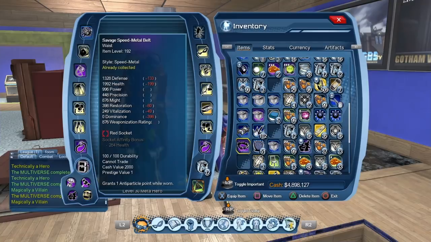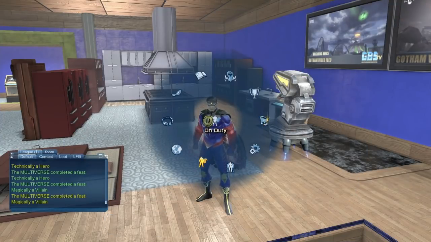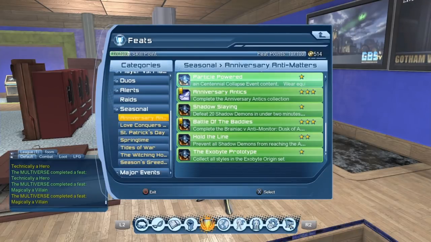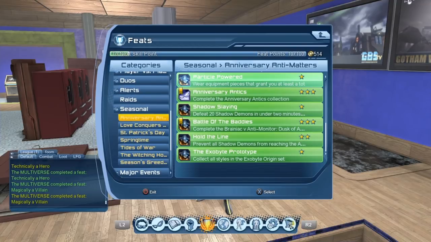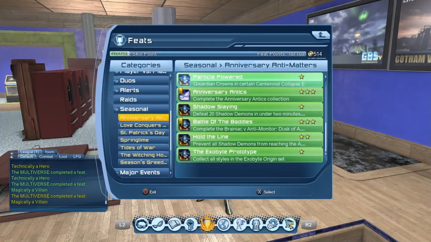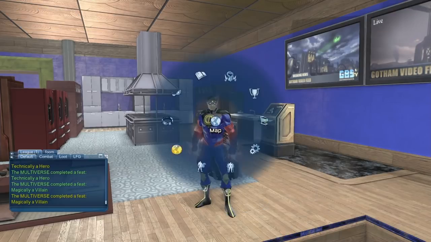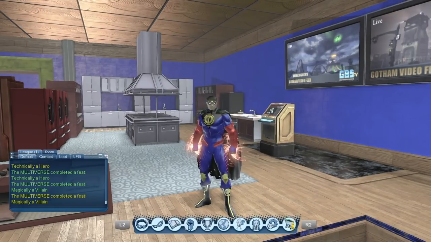But if you go all the way down to the bottom, you can see that it grants 1 anti-particle point while worn. There is a feat that if you wear equipment that gives you 8 anti-particle points, you will be able to get some epic collections, some omnipotence collections, or some bonus Guardian crowns in a certain Sentinel Collapse event. So I guess some people will be surprised because they were supposed to remove that from the time capsule gear. I guess they decided not to do it.